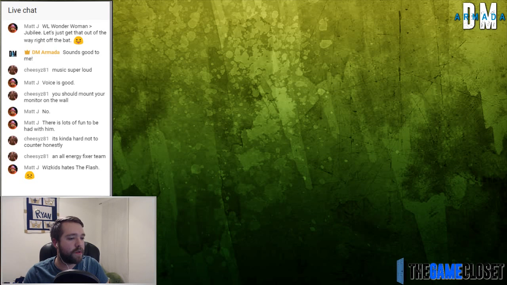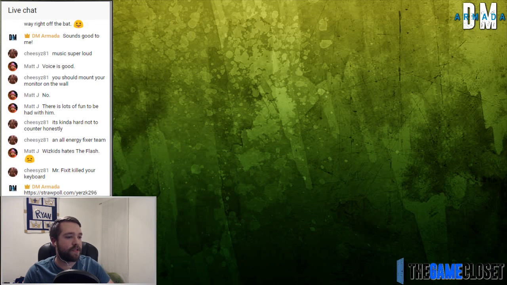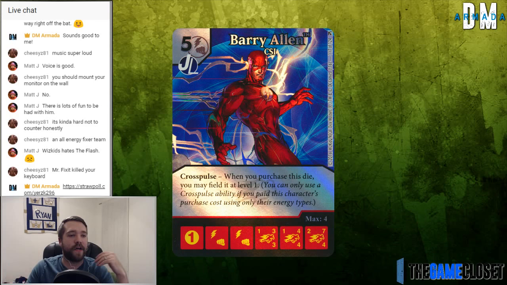All right, so taking an in-depth, closer look at each of these cards. Here, by the way, I know Mr. Fixit did. He killed it. And WizKids does hate the Flash, because that's just how it goes. So the first one we're going to vote on is Barry Allen, CSI, the 5-cost Bolt Fist crossover character who has Cross Pulse.